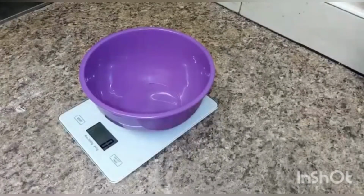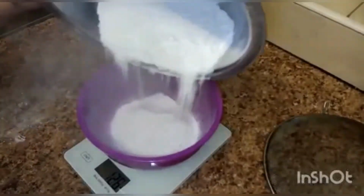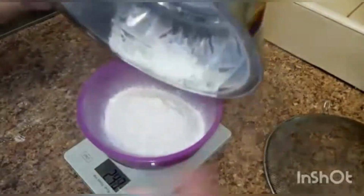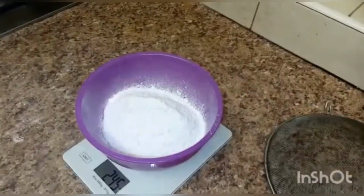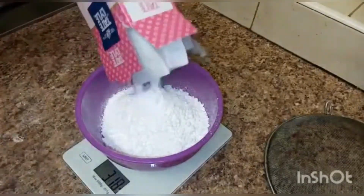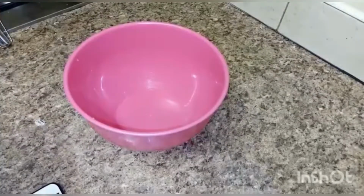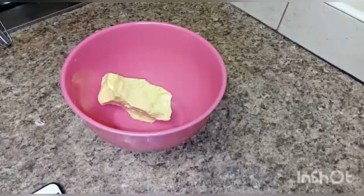So now I'm going to be making the buttercream for the final blue layer. I started off by measuring the amount of icing sugar. I used around 750 grams of icing sugar. This was only a quarter of what I used, and I sifted it quite a few times. It's really important to sift the icing sugar. It will help avoid lumps and the horrible grainy texture that we all hate. I think I sifted mine about 45 times, which gave me a really smooth buttercream.